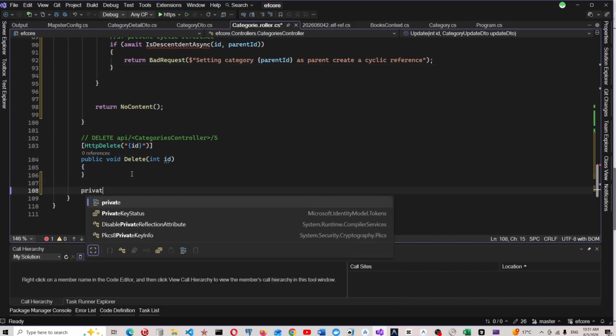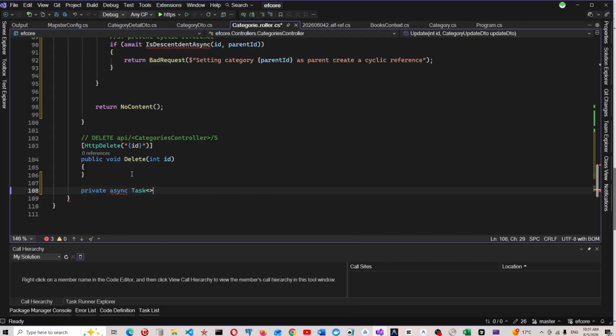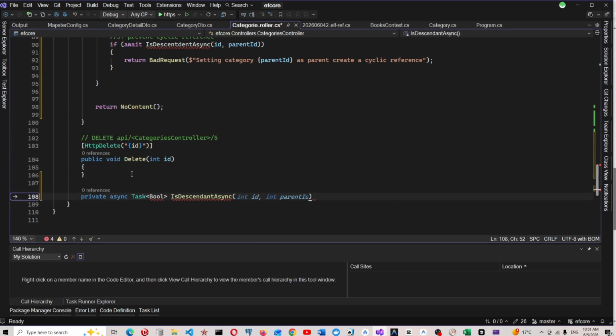Say private async, and it's a task of bool, is descendant async. It's an async function, and then we should have int of parent ID, and we have int of post parent ID.